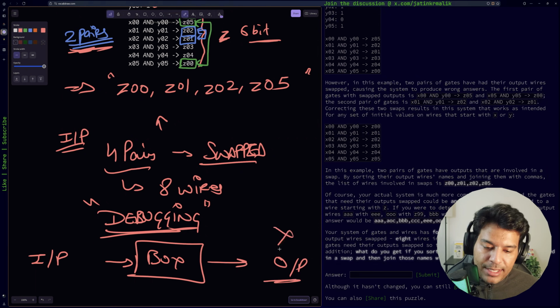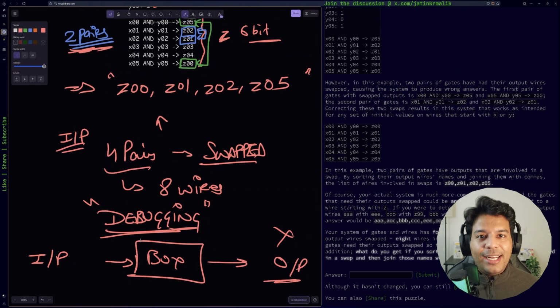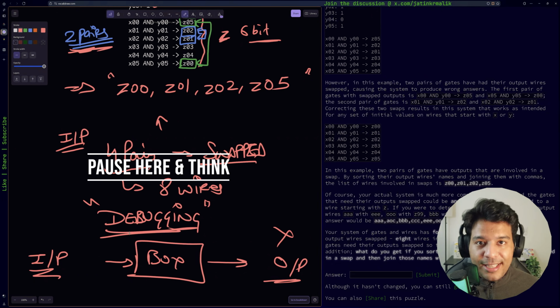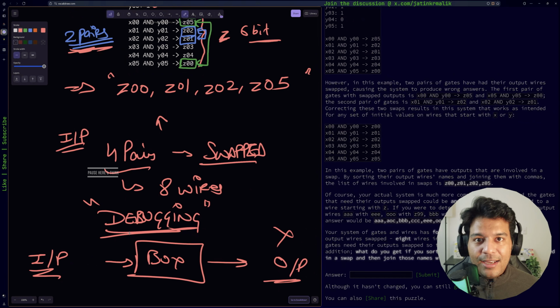But the problem is that this output is incorrect. And then you have to debug and find what's wrong in the box by going deep into the code and trying multiple different inputs and test cases and see how it works. But yeah, now is a good time for you to pause and think about how you are planning to approach this problem. And once you're back, I will discuss some of the hints and the approach that I am thinking of and see what are all the things that we can salvage and reuse from part 1. So I will see you in a bit.